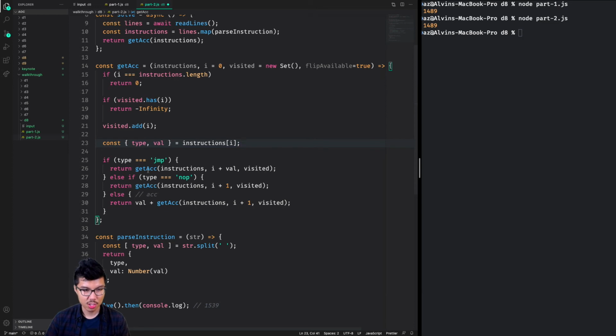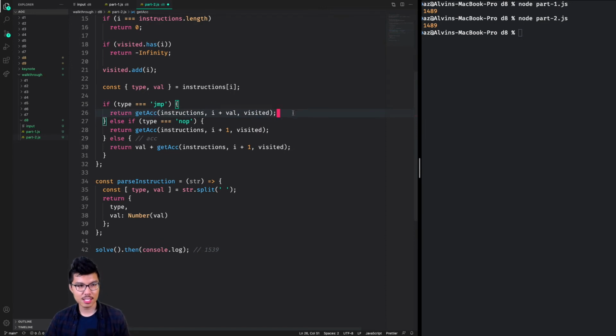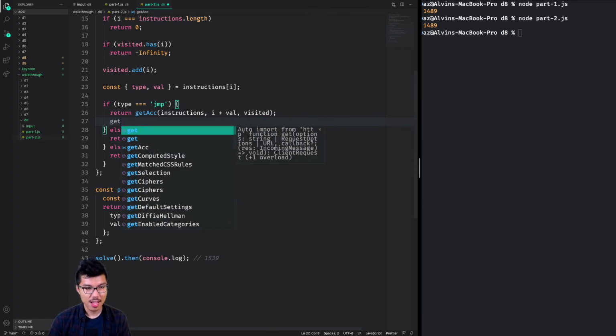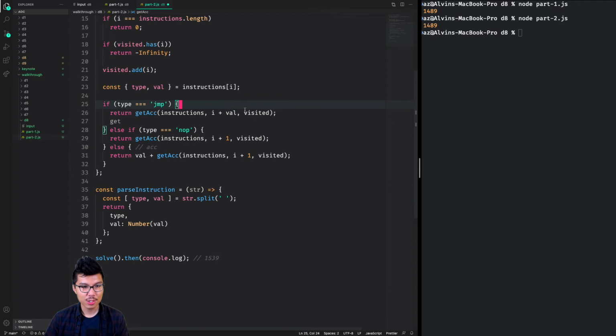So I'll be sure to now change these conditionals, right? If I look at line 26, this tells me that, hey, I have a jump instruction, and I'm treating it like a regular jump instruction, right? But in some other scenario, it could be the case where I should treat this as a nop instruction. So if I treated it as a nop instruction, then I would need to run this code.